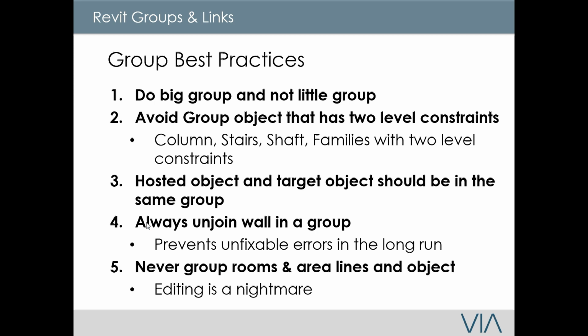The unfortunate thing about this is that if you have this connected together, and let's say one user is working on the group and the other user is working on the demising wall, you will create this conflict where two objects are not editable, and you're going to get this error constantly. Sometimes it's very difficult to fix. The other thing is that you could get stuck inside group editing for a long time and not be able to save to central. It does happen. So I would strongly recommend that if you have any walls joining to a corridor that is not inside the group, make them unjoin at the end.